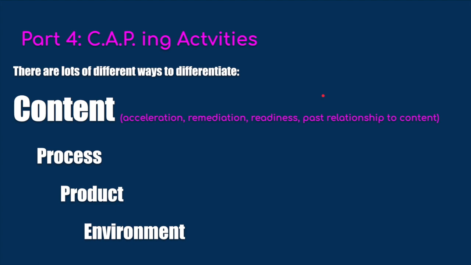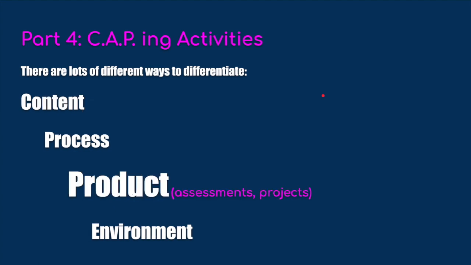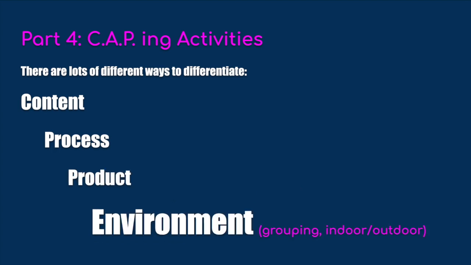Okay, the next one we're going to skip over: process is product. So what kinds of assignments are kids doing in terms of formative assessment and post-assessments and assessments in general, and also what kinds of projects are they doing? And then finally, environment. So are you thinking about grouping? Are you thinking about classroom flexibility, indoor, outdoor? Are kids allowed to move between stations, things of that nature?